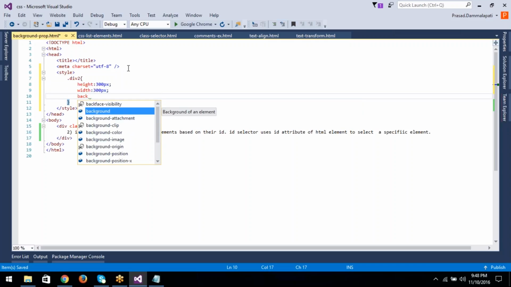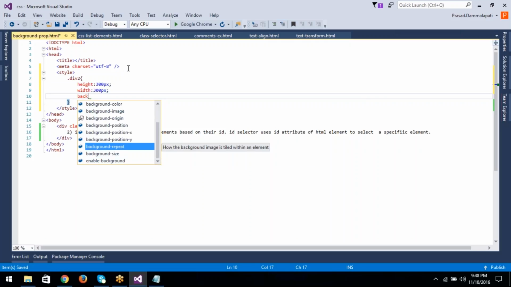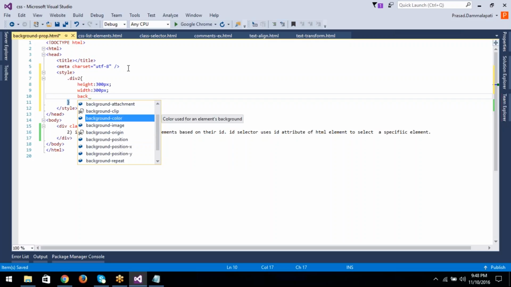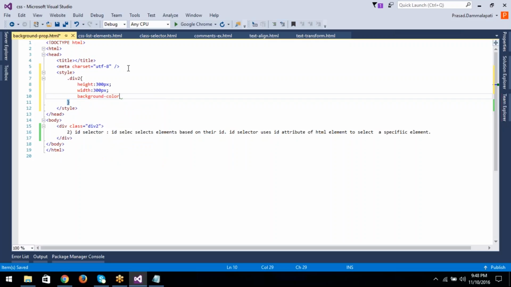Here background property and background attachment, background color, background image, and background position. Okay, background repeat, background size. So there are options by using background property. Now this time using background color.